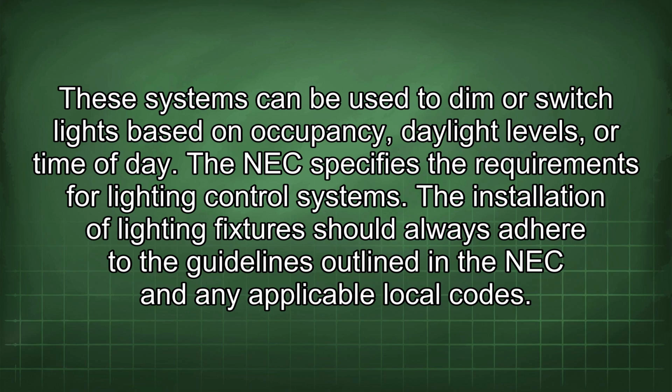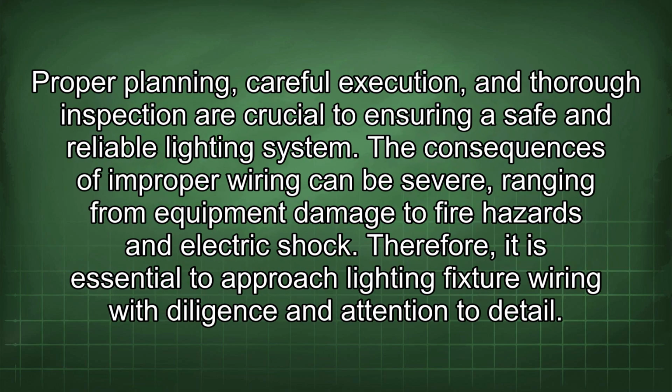The installation of lighting fixtures should always adhere to the guidelines outlined in the NEC and any applicable local codes. Proper planning, careful execution, and thorough inspection are crucial to ensuring a safe and reliable lighting system. The consequences of improper wiring can be severe, ranging from equipment damage to fire hazards and electric shock. Therefore, it is essential to approach lighting fixture wiring with diligence and attention to detail.